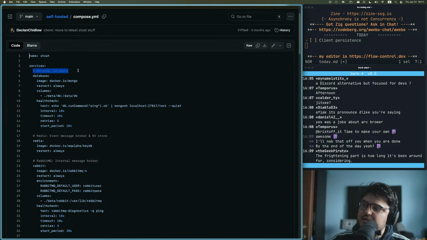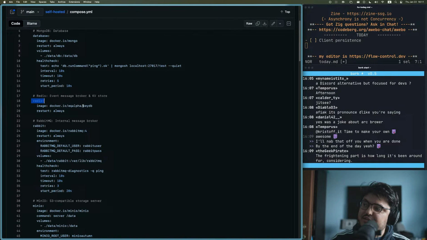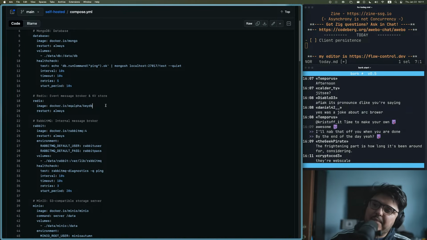So first of all, the main database is Mongo. Wow. Then there's Redis. It's actually not Redis, it's KDB. By the way, of all the Redis compatible alternatives, KDB is the worst one. The bad taste that made this thing happen is impressive. It's on another scale. I don't like Valkey. I'm not sure I like the Redis Labs fork of Redis, honestly. But man, KDB is like, why would you do this? This is disgusting.